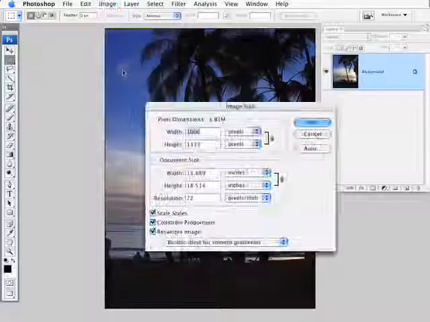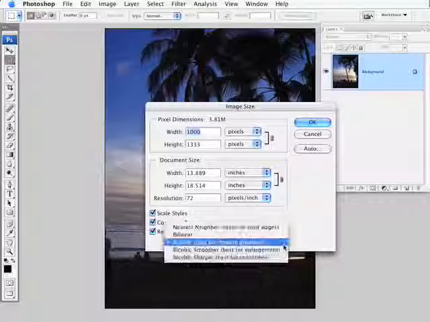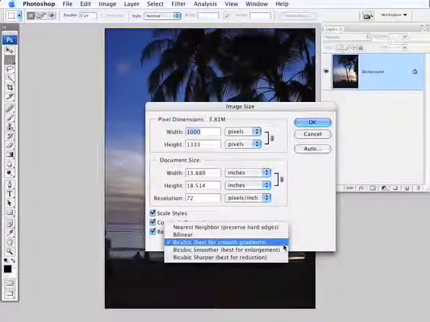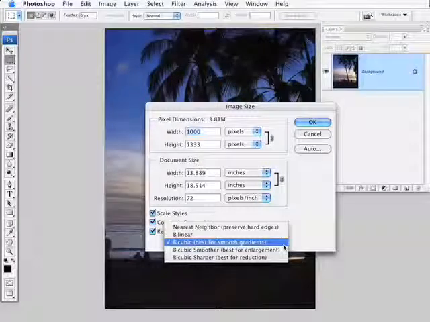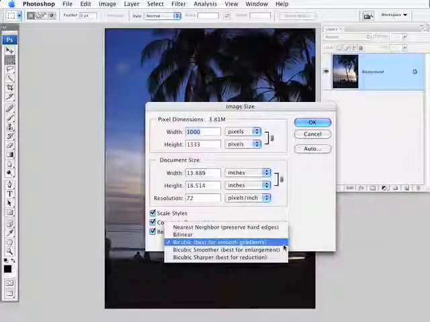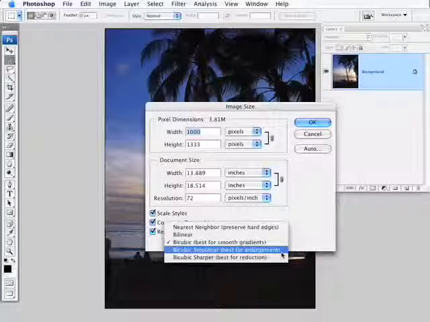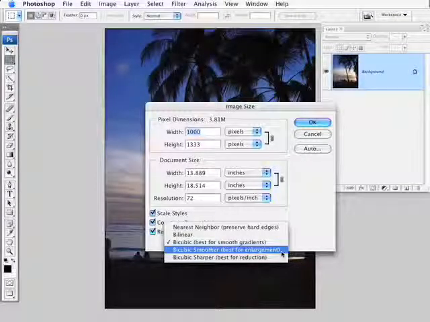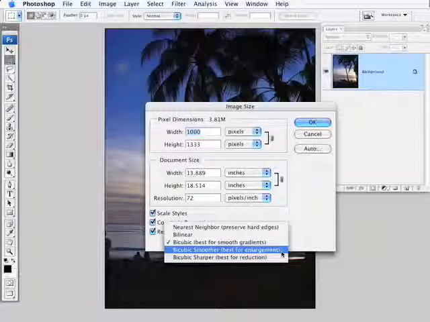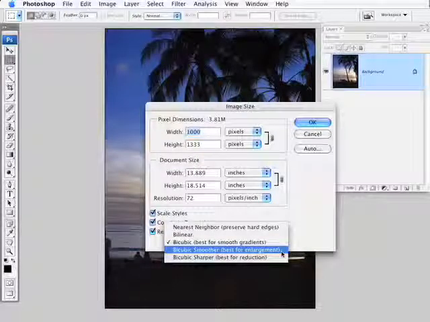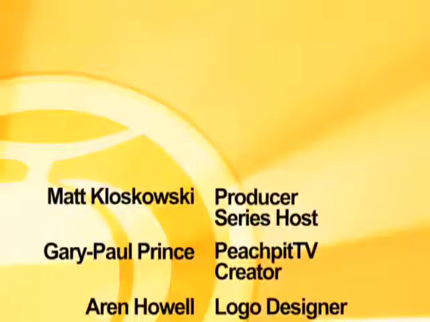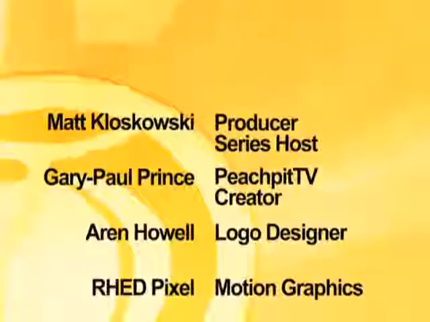So moral of the story here is a brand new feature inside of CS3 right under that image size menu. Now there's really no more guessing which one of these that you should use. Photoshop's kind of telling you which one is best for which circumstance here, and again, forget about those names and just look at the parentheses next to it for a hint on which one you should use.